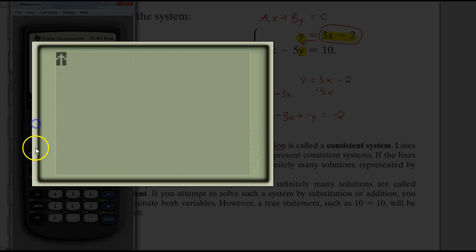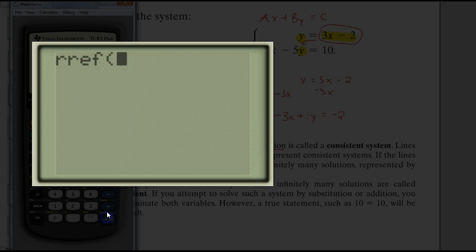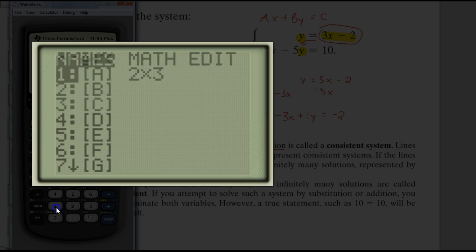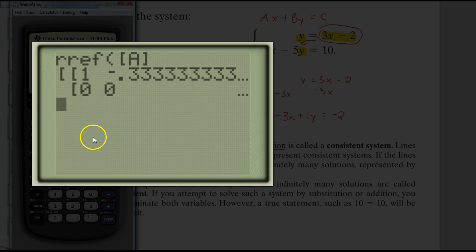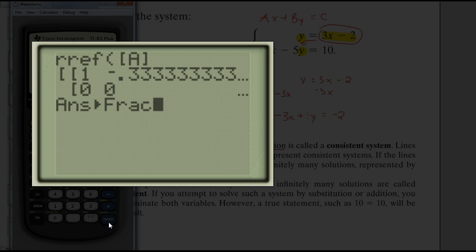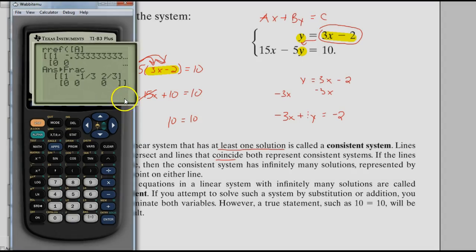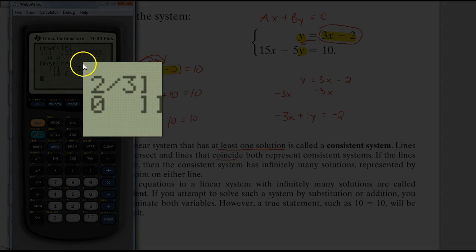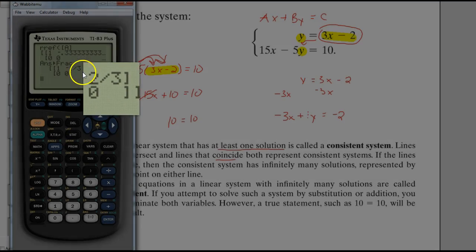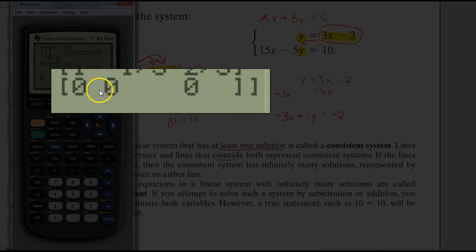All right, got it in. So second mode to quit, math, RREF, second matrix 1 again. Again, I could have just hit enter since it was the last thing I did. So again, to see it goes off the screen. If you have repeating decimals, remember press math 1 for changing it to a fraction. Now everything's nice and tight again back on the screen. So don't fall into the trap of looking right here and thinking that's your solution, 2/3 and 0. That's not. Okay, look at the bottom row.